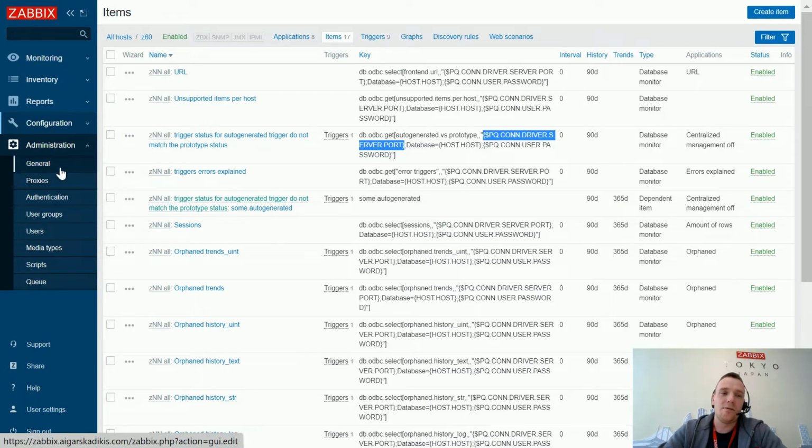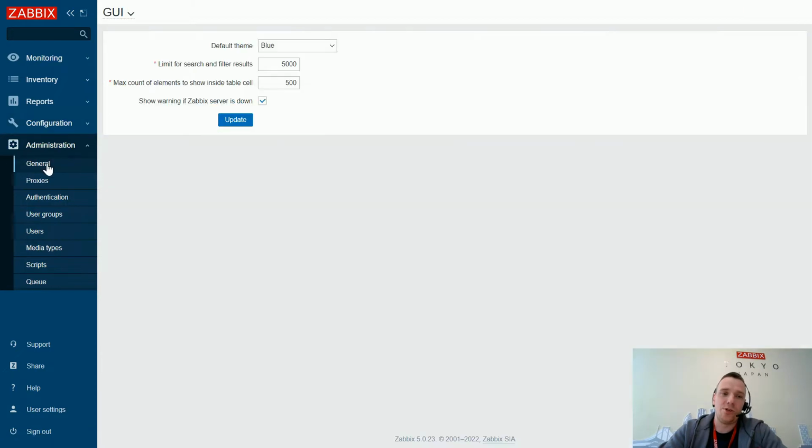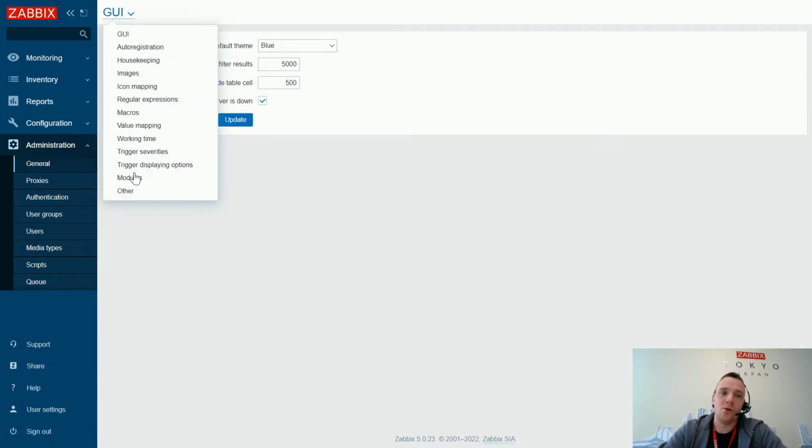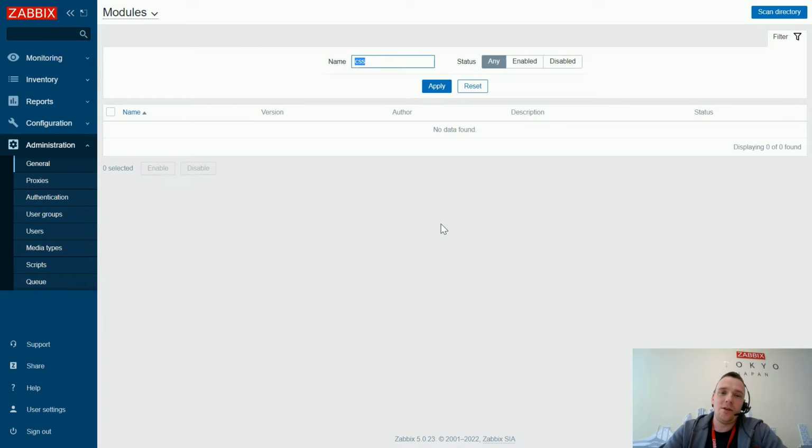It's based on the front end modules, which are available under Administration, General, in the Modules section. So we will install an additional module to install some exceptions via CSS.